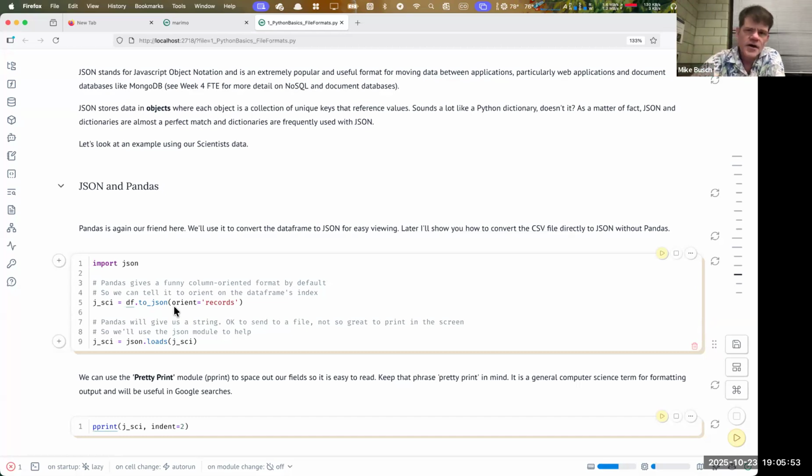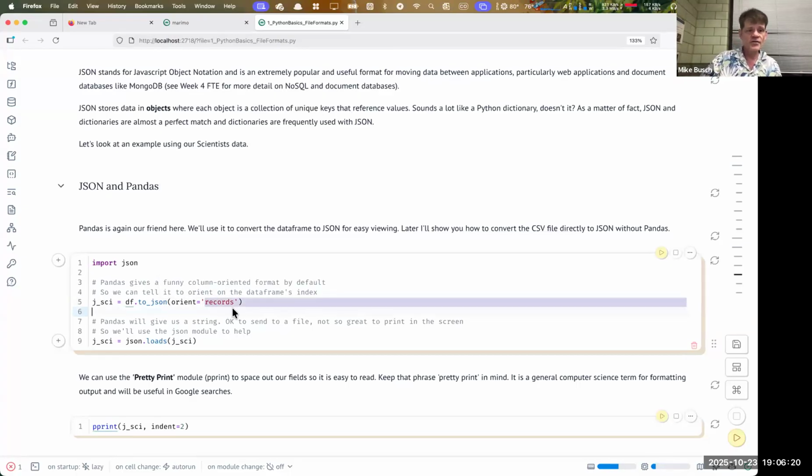It's really weird, the way it does it. What we want to come out of a data frame is each row as a dictionary with the column names as the keys. The way to get the to_json function to do that is to tell it to orient on records. Otherwise, it does some weird thing where it orients on the index and jumbles it up. It's really weird.